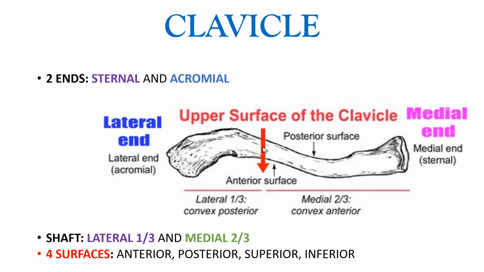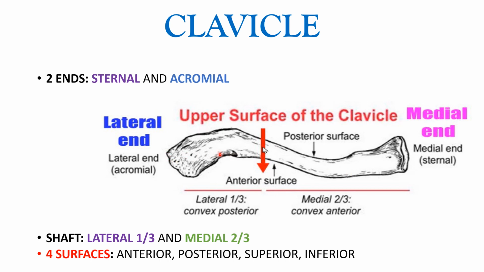It is important to note that the clavicle is a long bone, and being a long bone means that it has two ends: the sternal end and the acromial end. The sternal end is also called the medial end, and the lateral end is also called the acromial end. It is called the sternal end because it articulates with the manubrium of the sternum, whilst the lateral end, or acromial end, articulates with the acromion of the scapula. The sternal end is larger than the lateral or acromial end.